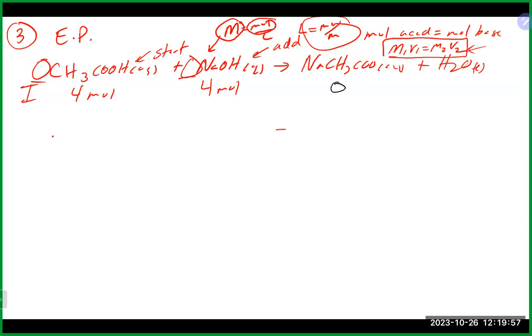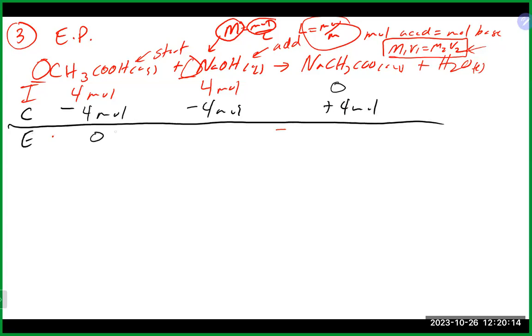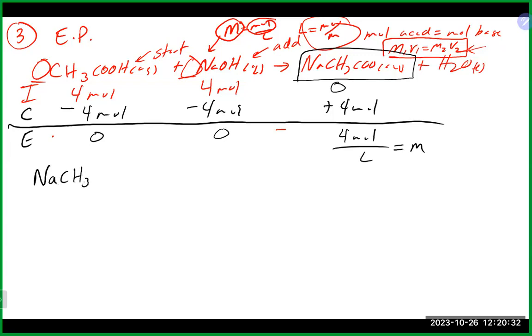Back to my made up example here of 0 for that one. At this point, since we are at the equivalence point, we can't pick the wrong number here. It should be the moles of everybody at this point. So we're going to do the moles of everybody. We're going to add some moles of this one here. We're going to, as we would expect, zero out everybody on the left there. We're going to end up with 4 moles of this one, which we can convert back to molarity. Once again, here at the equivalence point, we can look at our ICE table and see that the only thing we have left over is our friend sodium acetate.